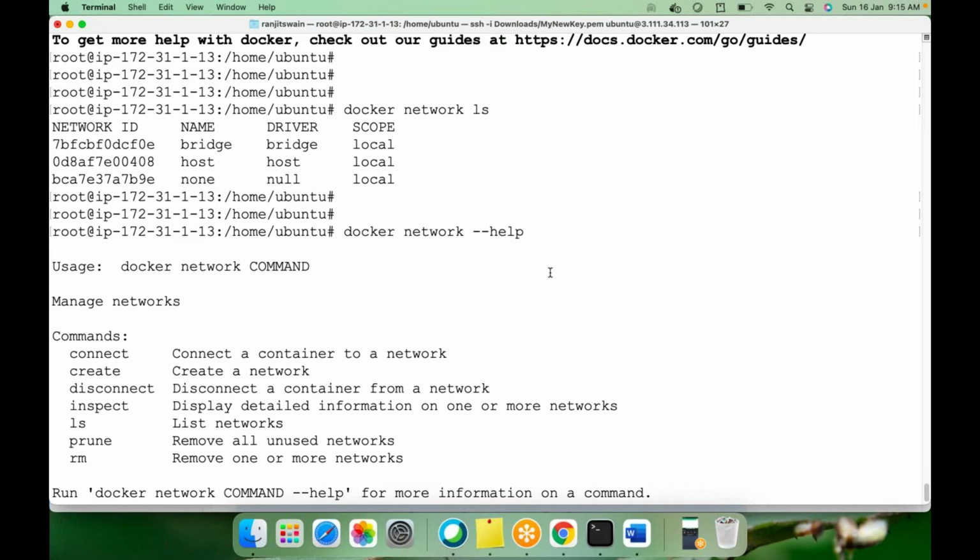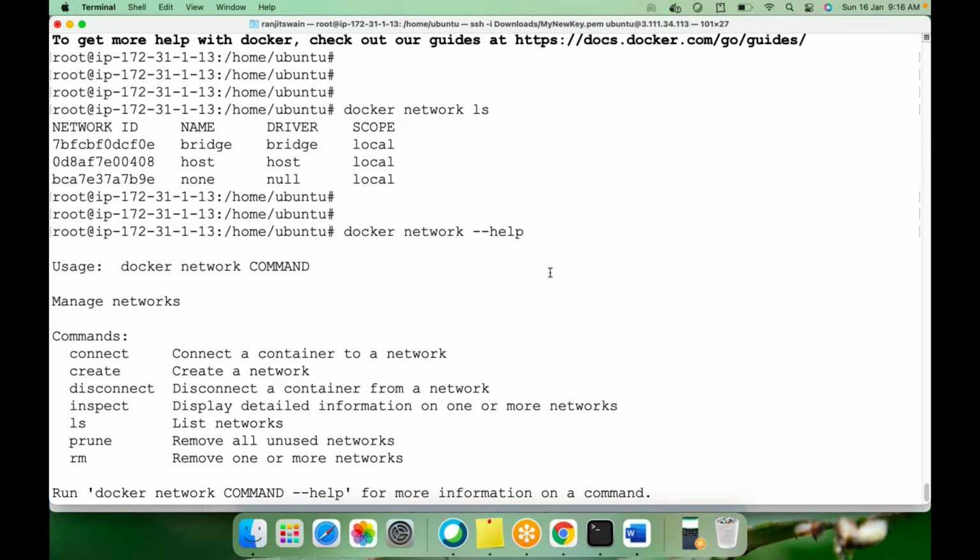When I used docker run and httpd, that httpd is the image, the Apache server. I used httpd 2.4.52. That is the image version I used in my machine to run, and when I executed it, it worked on my machine. Suppose I have this Ubuntu machine, and you're running a CentOS machine or a Windows machine, the same container will work. How? Because the container does not depend on the system's OS. It has its own OS inside, and the container has all the required libraries and binaries inside it. That's why the application only depends on the container, what it contains, and the recipes and templates written in the images.